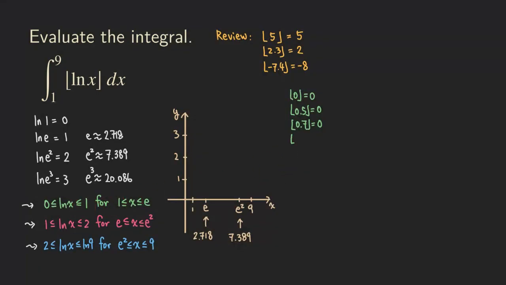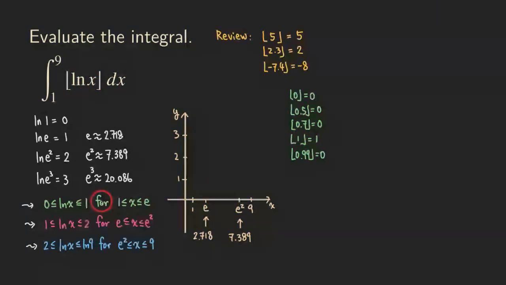What about if you plug in the 1 into the floor function? It's going to be 1. Now, what about something that's really close to 1? You are still going to get 0. So do you see what's going on here? We are actually getting a constant function. So from 1 to e, all the values that we are getting would be 0, except that when you plug in the 1, you are going to get the 1. So when you plug in the e into the x, which will output a value of 1, and then you put that into the floor function, then you are just going to get the 1 here.